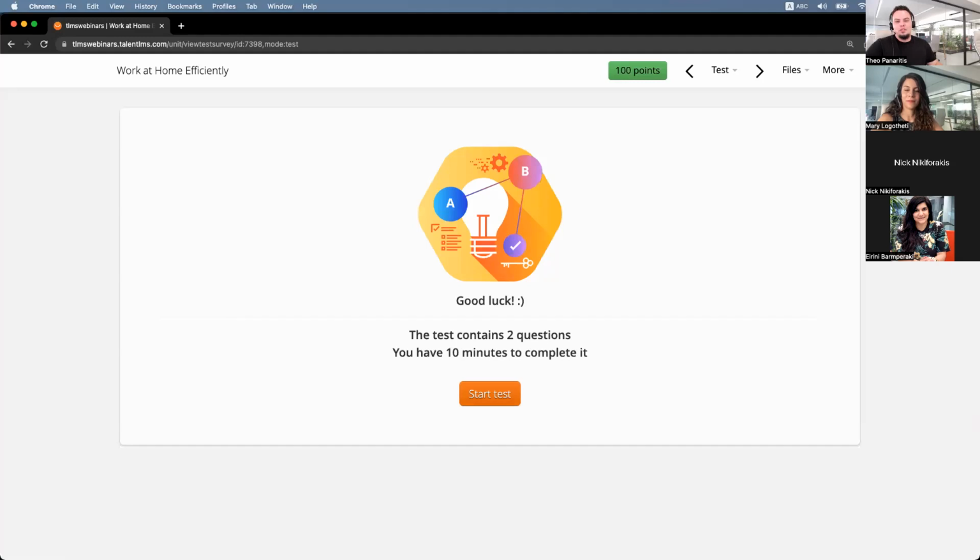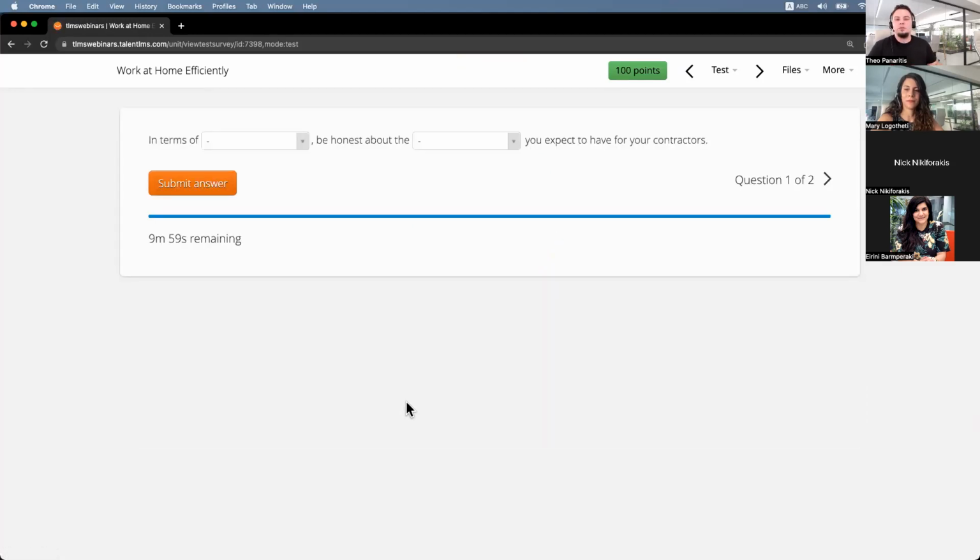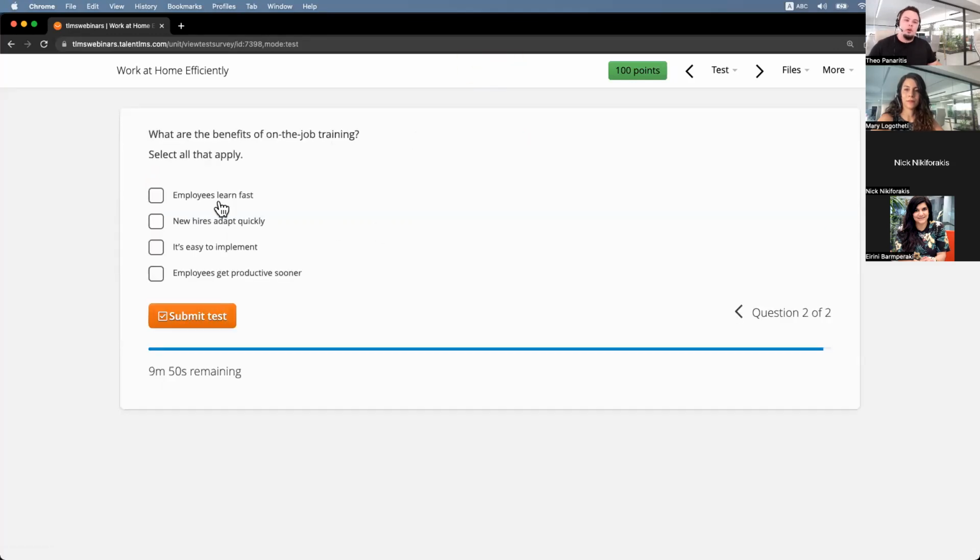Yes, we do them. We do them a lot, and instructors have lots of different ways to check the knowledge of the learners. So I'm going to start the test and I'm going to start answering the questions. Here we have a fill in the gaps question. And you can use lots of different types of questions: multiple choice, drag and drop, match the pairs, a lot of options. And if the instructors have decided that there should be a specific maximum amount of time to spend here, you will see the countdown of that time there. 10 minutes for 2 questions.